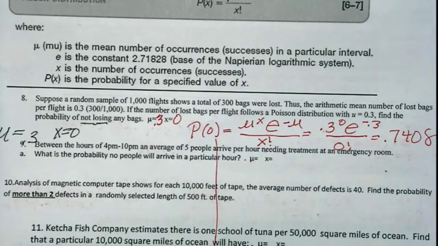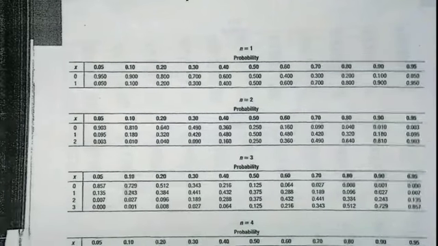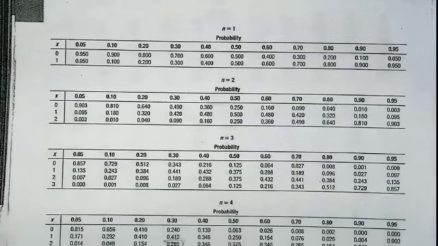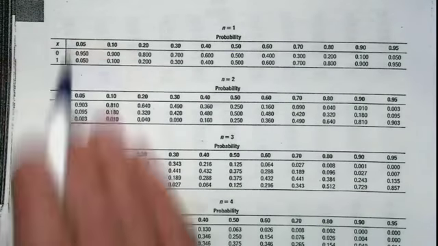Okay? Now that you've done both of those, a binomial and a Poisson, I have a little good news for you. We have binomial and Poisson tables that sometimes we can use them. Sometimes. So, let's see. For example, let's go back to the flight. By the way, this table is located in the back of your book. So pull it out. B9.